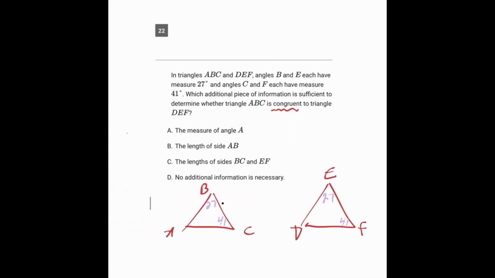So we could have angle, side, angle if it turns out those sides are the same. So is there an answer that says that BC and EF are congruent? And that matches answer choice C. So that's going to end up being our answer. But we could have had, let's say, angle, angle, side, if we had AC and DF, or whatever other rules match up. But as long as it fits into one of the rules, here we had side, angle, side. That's enough for us to say that these triangles are congruent. So the answer here is C.